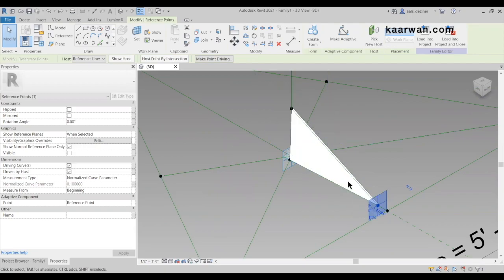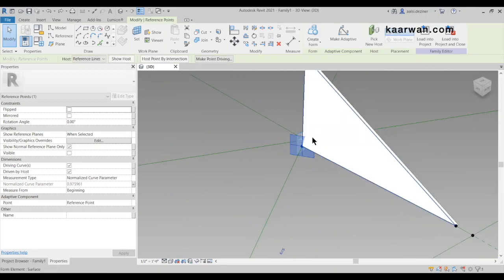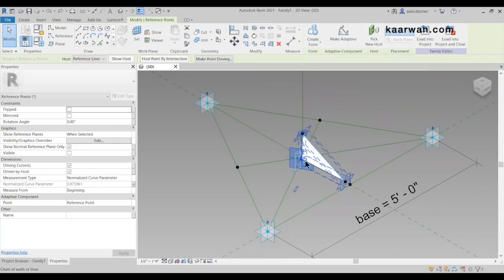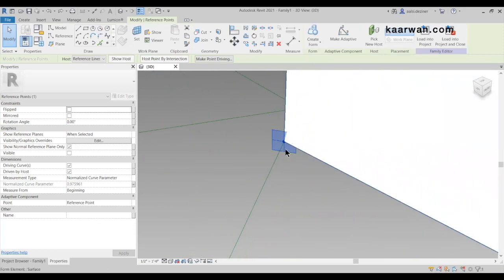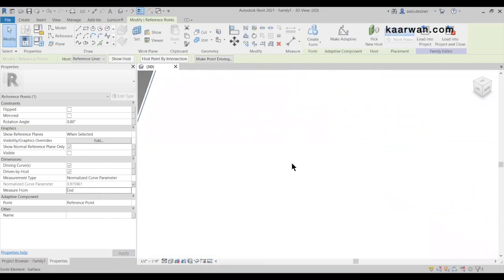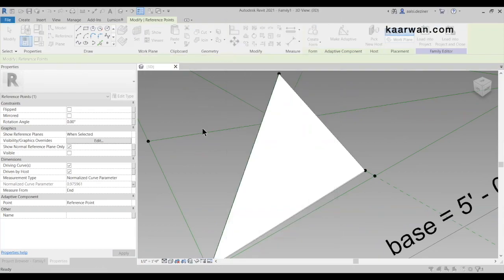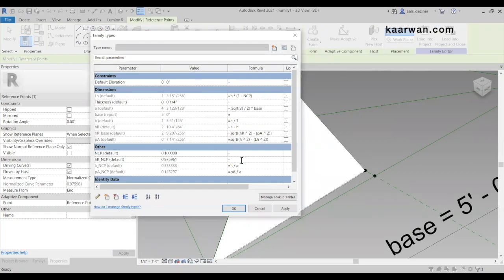So this is the exact same logic that we are going to follow everywhere. Okay, so we're going to repeat the same process. And this is what we have to do. Also for this edge, the one joining point 1 and 2 on the centroid, make sure this point lying in between is set to N, which is okay. So then you can make sure this is set to HR underscore NCP. And under family types, we can go ahead and set again HR base divided by HR.